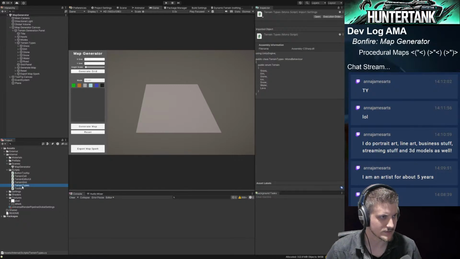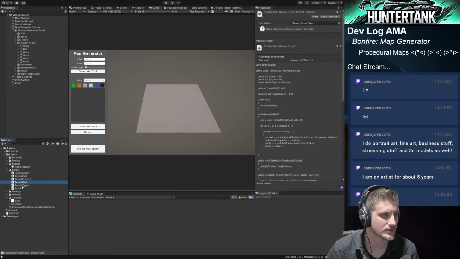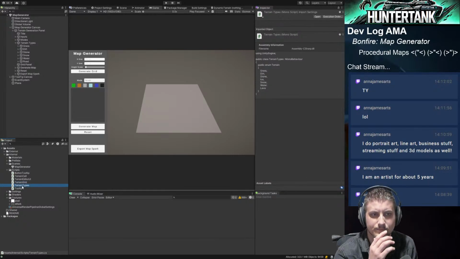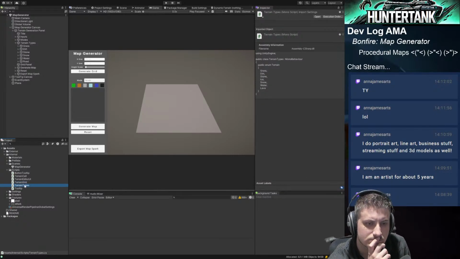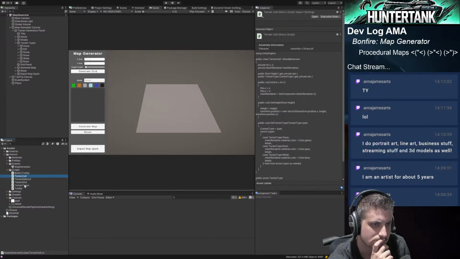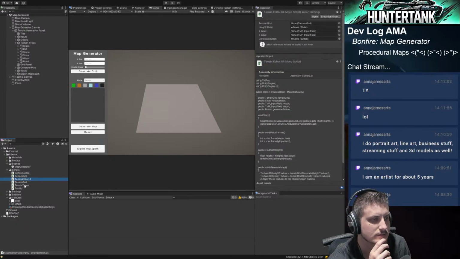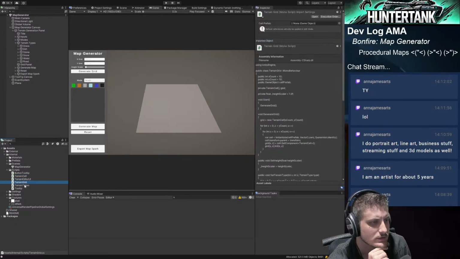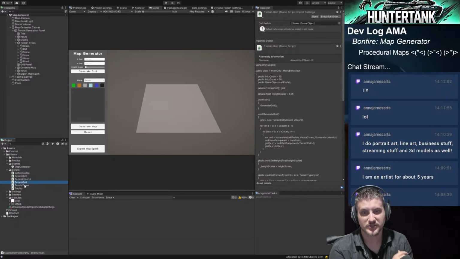So I already have terrain types. Trying to think of the best way to do this so it scales, so I don't have to keep doing it over and over again.